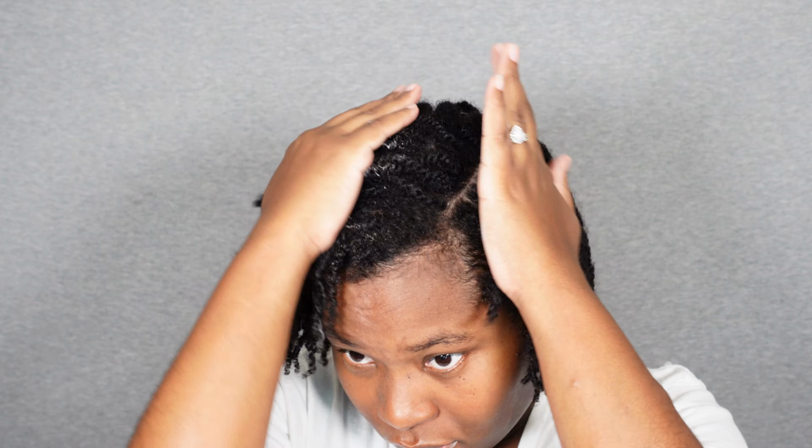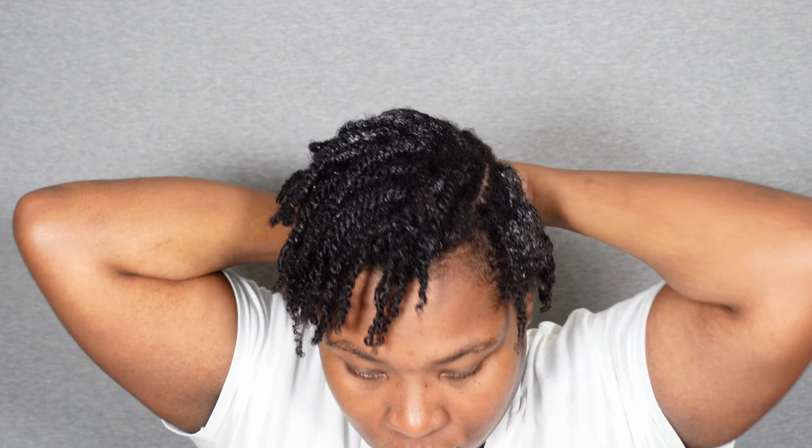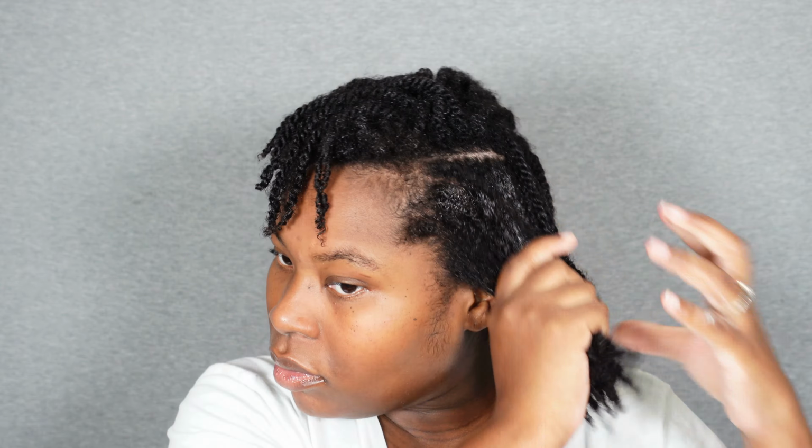They pair so well together, and you don't need a lot of each product. I'm going to apply a decent amount of the leave-in conditioner all over my hair first, really squeeze it in and ensure that it's spreading throughout my hair strands. And then as I am restyling those twists, because I'm doing a restyle, I'm just going to add some of the styling cream as I go.